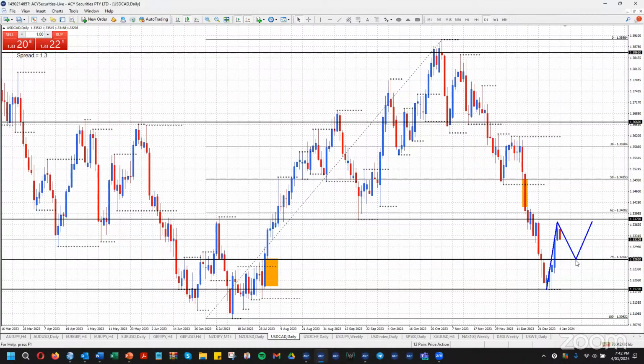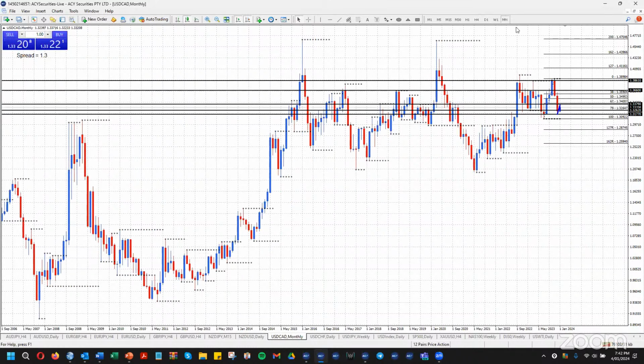But as you're asking me the question, this fib that I've got drawn here at the moment on the dollar Canadian is actually across the range of the monthly chart. So if I go to the monthly chart, I have a bottom here, and we moved up to a fresh high here on dollar Canadian on the monthly chart. So that's why I've got my fib drawn from low to high. As I'm showing on the day chart, it's across the monthly range.